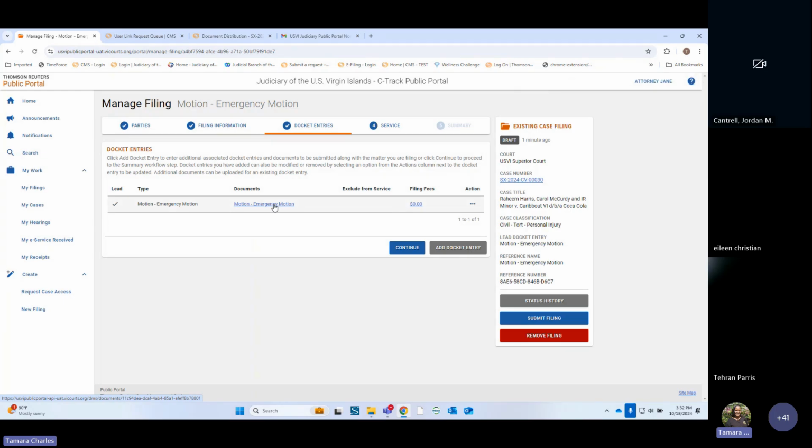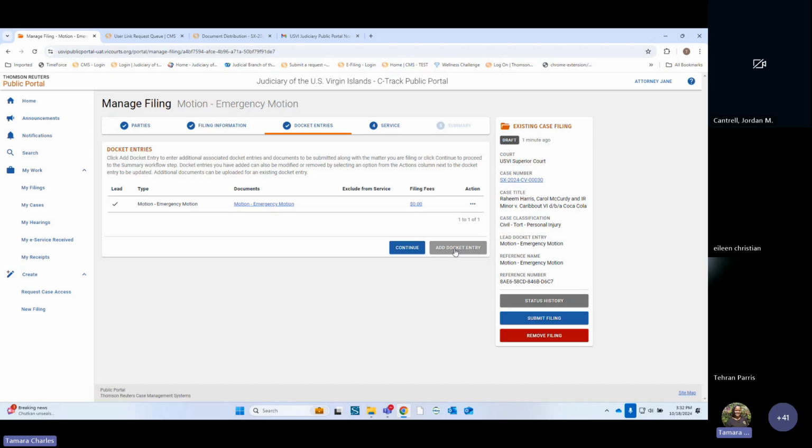We don't have that add to cart language anymore. We don't have add associated filing. As you can see, the screens are kind of just going screen by screen. If this was a new filing, the filing fees would be configured here to automatically show what the filing fee is for that case type or that type of filing that you're doing. This would now replace your add associated filing. So this was one of the things that I know a lot of firms struggle with, and a lot of users struggled with, adding the associated filing.